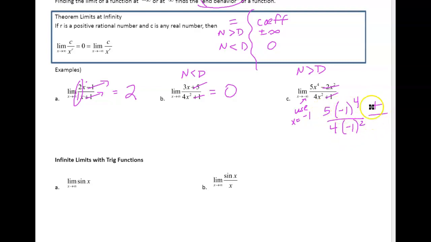And notice I don't care what the value is. It's always going to be a lot larger on top. That'll be a positive times a positive. And so that's how I know this one goes to positive infinity. All right, so see, I don't even waste time with the real calculations. We're just trying to figure out the signs.